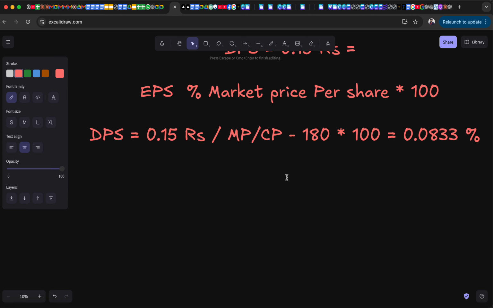So in short, dividend yields, why it matters? A high dividend yield attracts income-focused investors to the stocks, because there are people who want to diversify their stock portfolio, like 30 to 40% of the investment, basically in highly dividend-yielding stocks. So continuously, they'll receive additional income without selling the stocks.